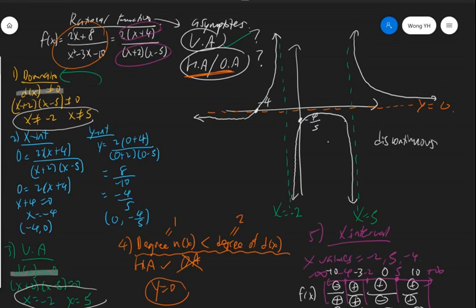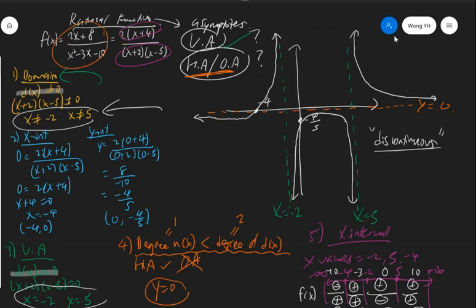The graph is said to be discontinuous in the meaning that you cannot complete the graph drawing the whole thing without lifting up your hand, because you have to draw this part, then lift up your pen and then continue with this part and then follow by this part. So make sure it's smooth and no sharp corner. The graph also satisfies the domain because we don't have any graph at x equal to -2 and also x equal to 5.